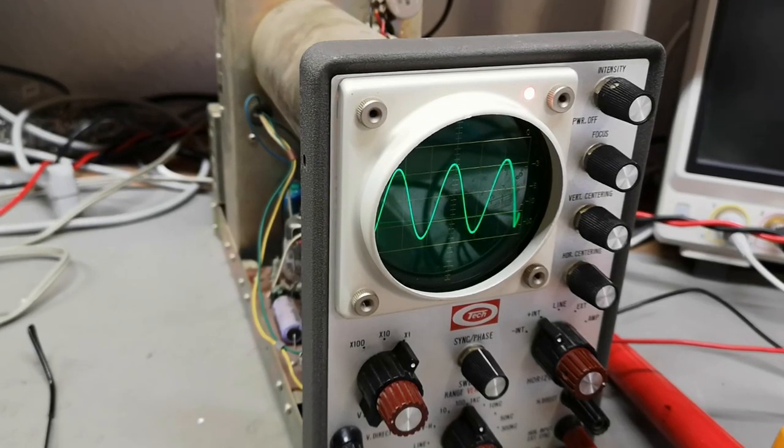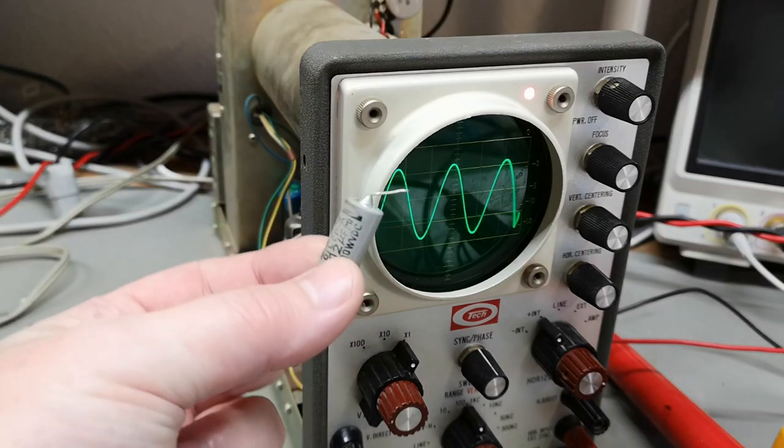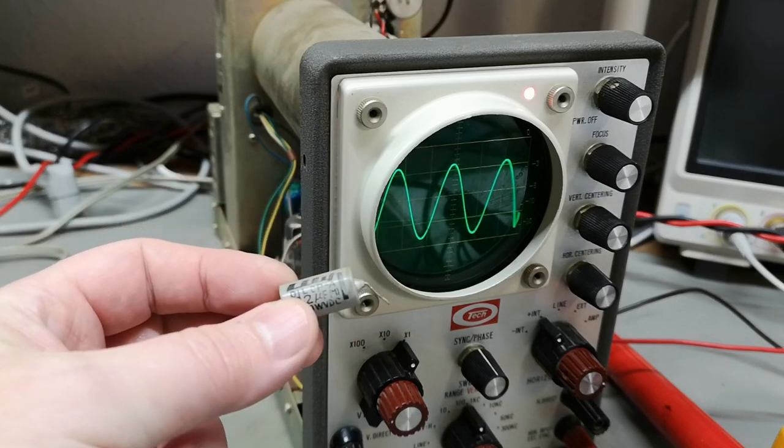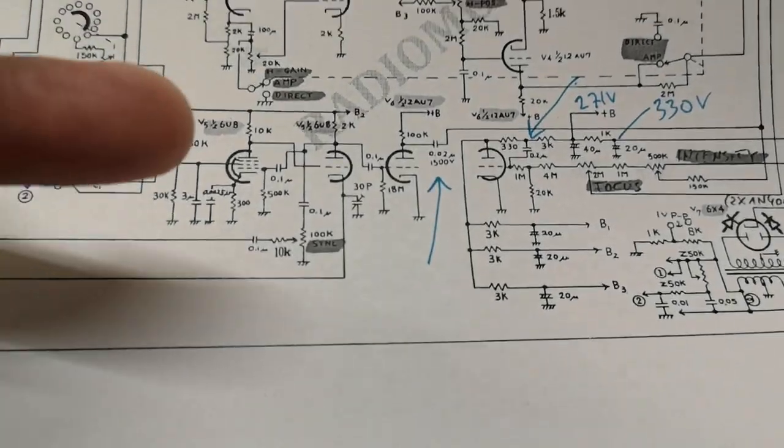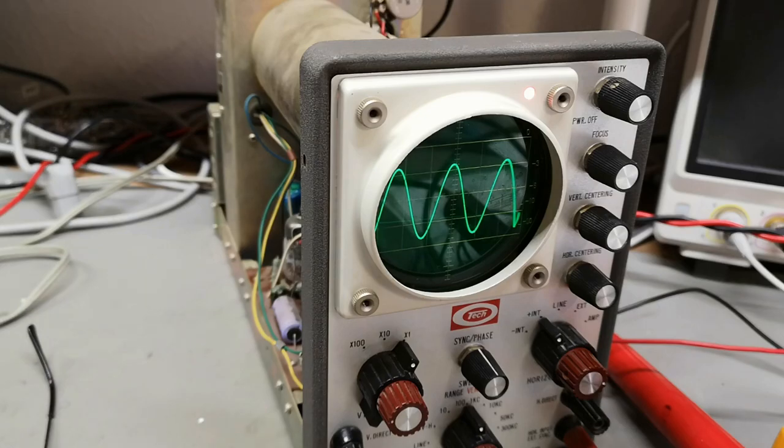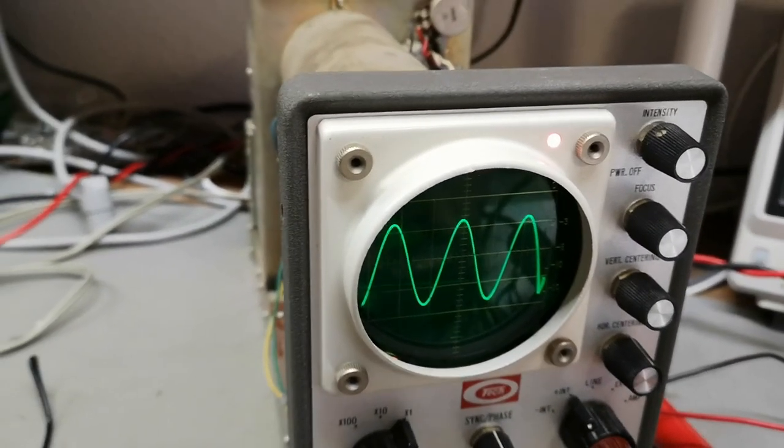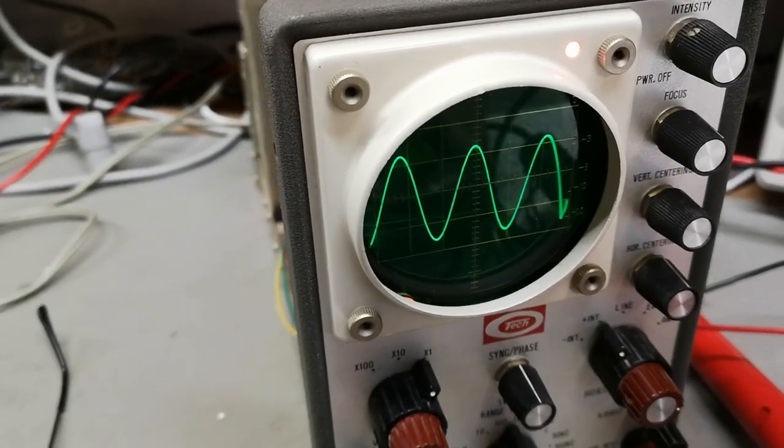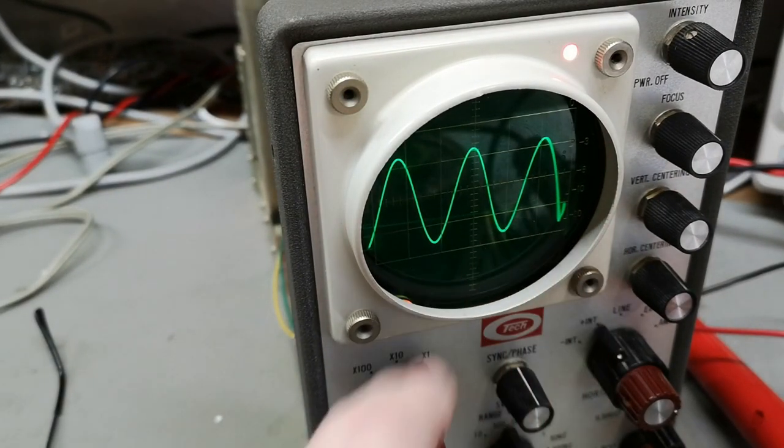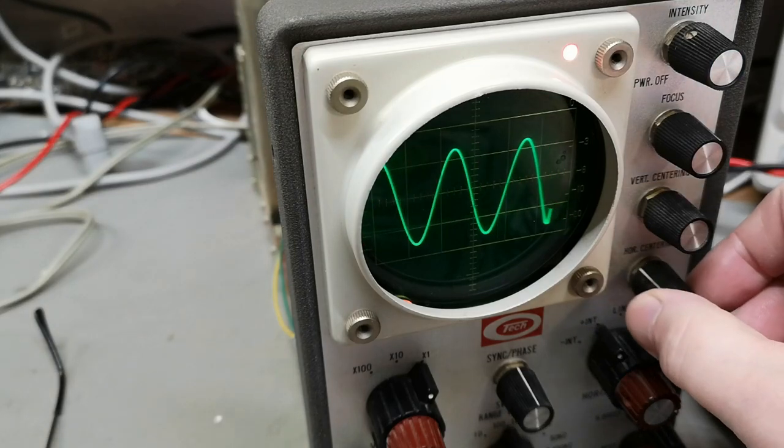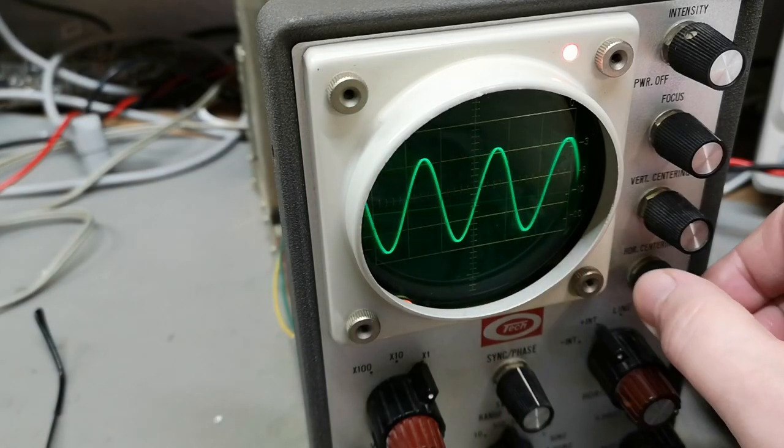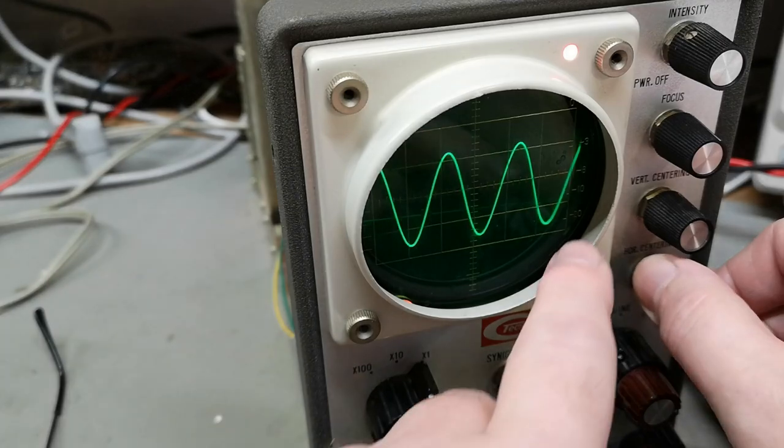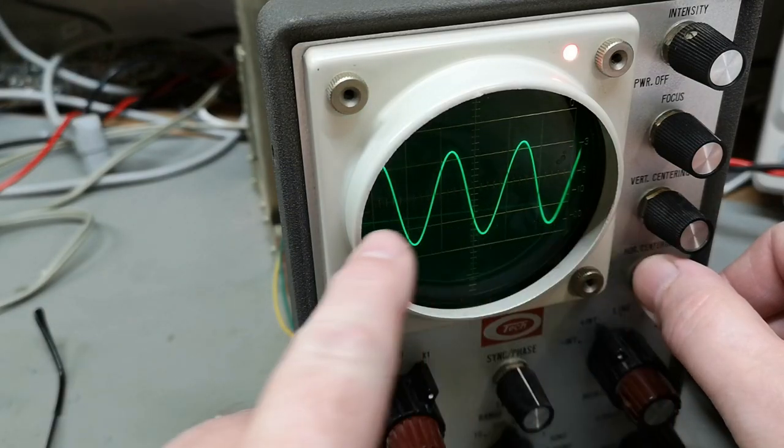So this scope was on now for like 10 minutes and we still got a nice and shiny picture. I removed this capacitor and it is definitely the blanking capacitor from this blanking tube that is doing this. But what do you know? The sawtooth generator and its flyback speed is really really fast. I don't know if you are able to see this. Maybe you can see a tiny little line here. There is actually a line that goes back to the start, but that is so fast it's almost invisible. So you almost don't need this blanking.